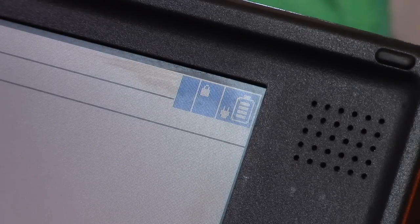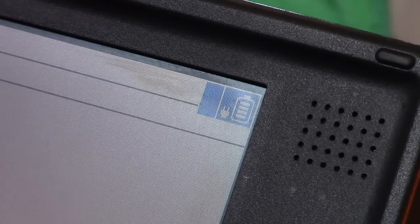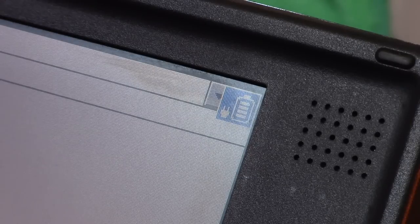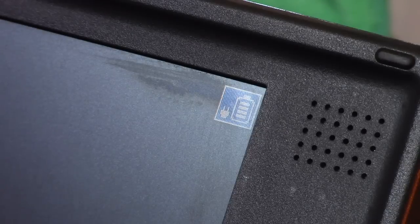Keep keyboard status in panel: always, never, or when locked. I'm going to select when locked. That way when I hit the caps lock, it shows up like that. Or num lock. Or scroll lock. Okay. Drive status can be always, never, or when busy. If I hit when busy, it disappears until the drive activates. So if I go to, say, applications, and I launch QBasic, that shows up.